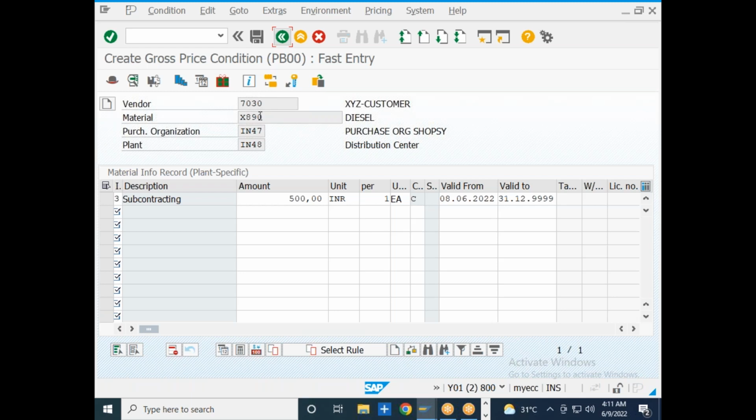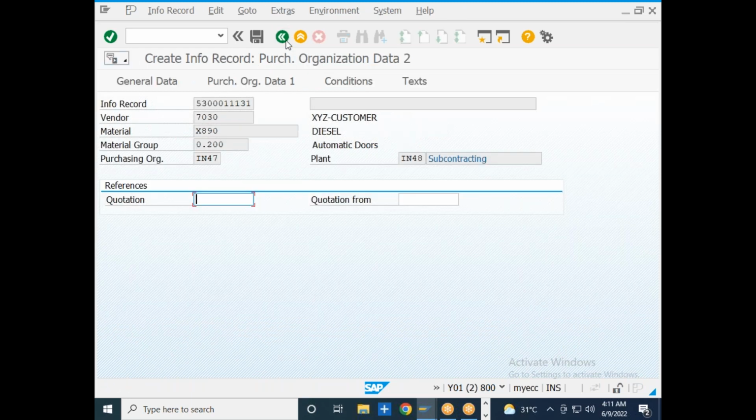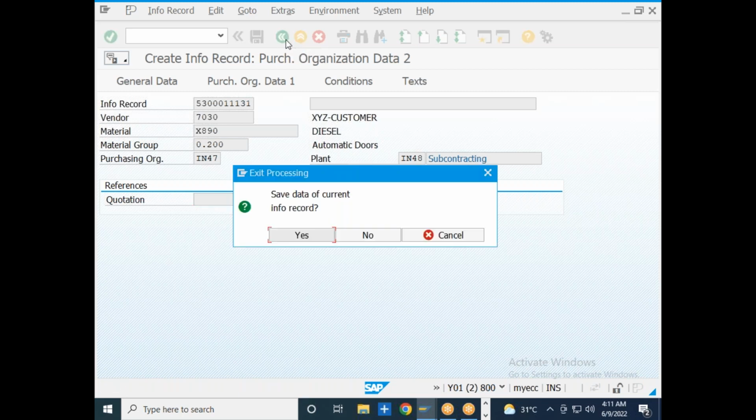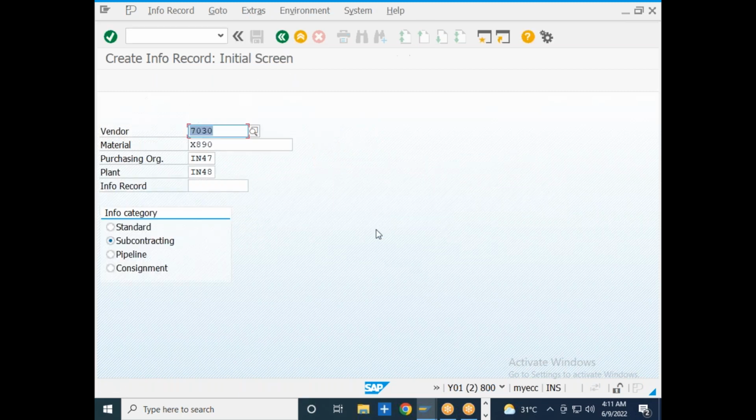From which master data does the system take the price? That sequence of searching, whether from the info record or the condition record, is defined in the access sequence. So the access sequence is nothing but a search criteria used to determine the price of condition type PB00 by reading the records in a sequential manner.